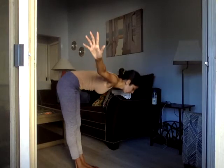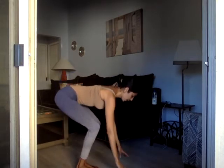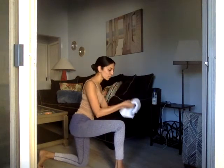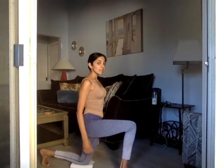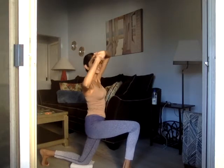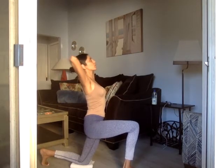Breathe in, lift the hands, widen at the palms, then exhale and fold all the way forward. Breathe in, halfway lift, exhale, plant the hands, and step the left foot back behind you so you're grounded on the floor. You can use a towel or cushion underneath the knee — the knees are really important to protect; they do a lot for us in walking. Ground down through the front foot, see if the front knee can be over the front ankle, and the back toes are tucked in to support. Lifting the arms up overhead — you can stay here or clasp the hands, remembering which thumb is in front, to open the heart.